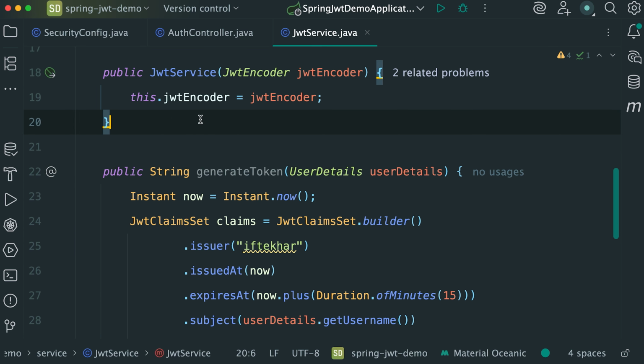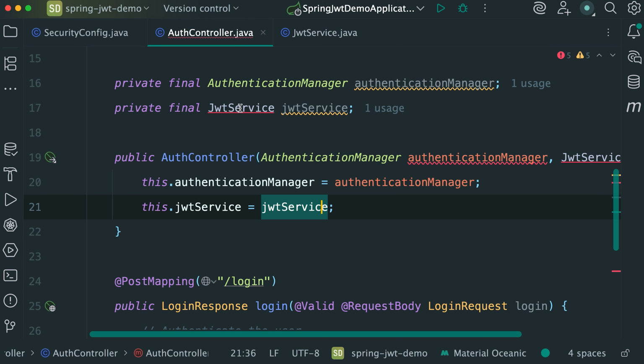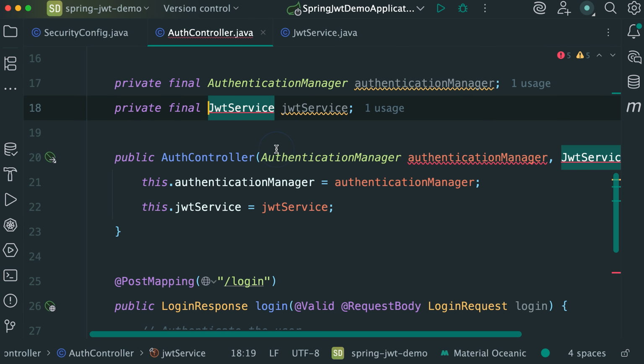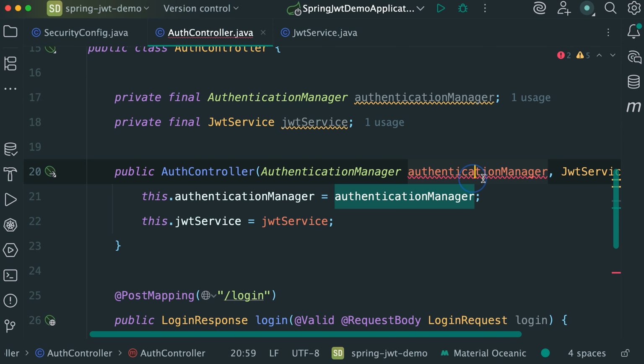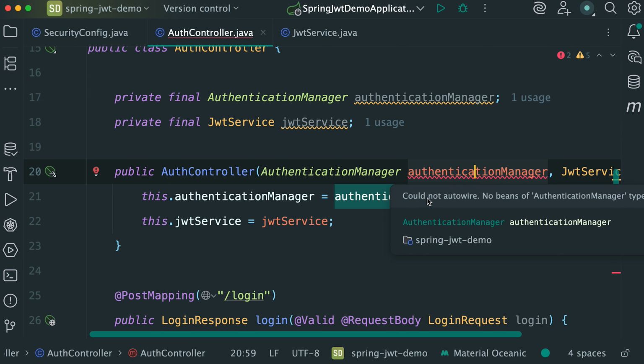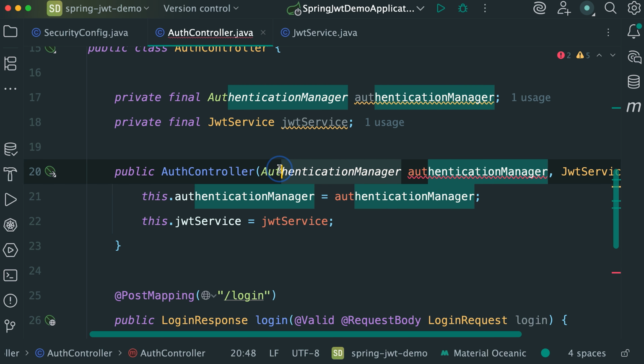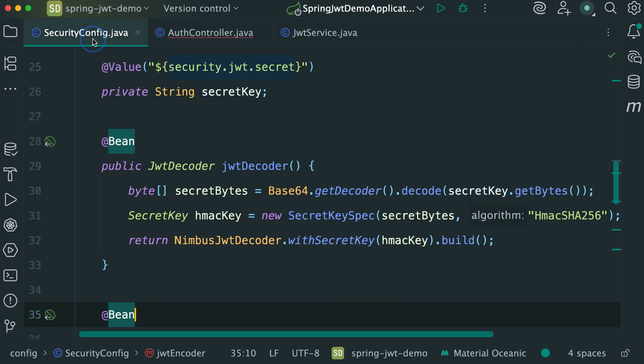So back to the AuthController. Import this JWTService. Here it's showing an error under AuthenticationManager. Let's see. Could not autowire, no bean of AuthenticationManager type found. Okay, we need to define this bean. I will define it in our SecurityConfig class. Open our SecurityConfig.